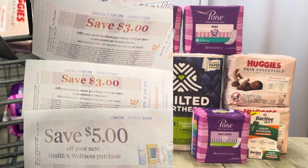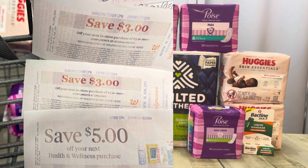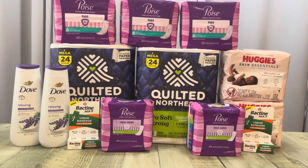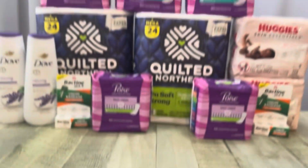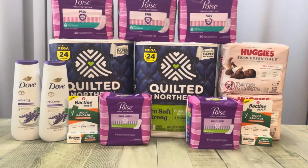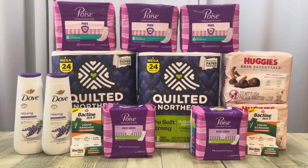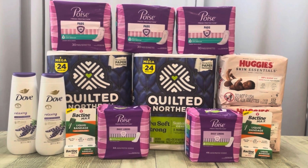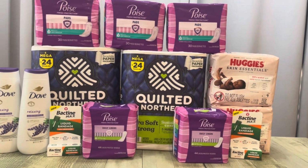I'm going to insert a picture of the register rewards that I got. It was a total of $11. Then I submitted to Fetch for $3.50 back, as well as to Ibotta. I got back $5.98. Did I show you that I got back the $8.40 in Walgreens cash? Okay, so that ends up making my first transaction a cost of just $5.08. And I think that's awesome for that Quilted Northern. Really, really awesome. I think I have like $16.02 left that I need to spend to get back the $2.50 on Fetch, that's pretty cool.